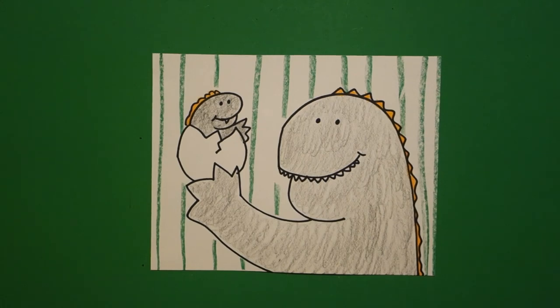Okay, here's Daddy Dinosaur with baby all colored in, ready for Father's Day.